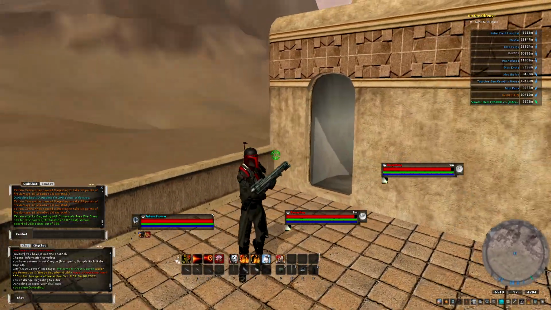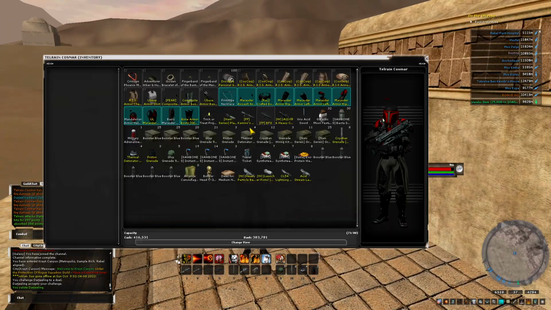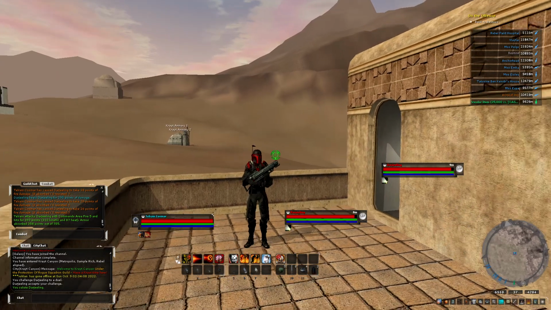One thing to note about all heavy weapons in general is that none of them can accept weapon power-ups. So usually you can put power-ups in your weapon. As you see here on my carbine, I have the power-up. It increases my damage by a lot. No heavy weapons can accept power-ups except for one.